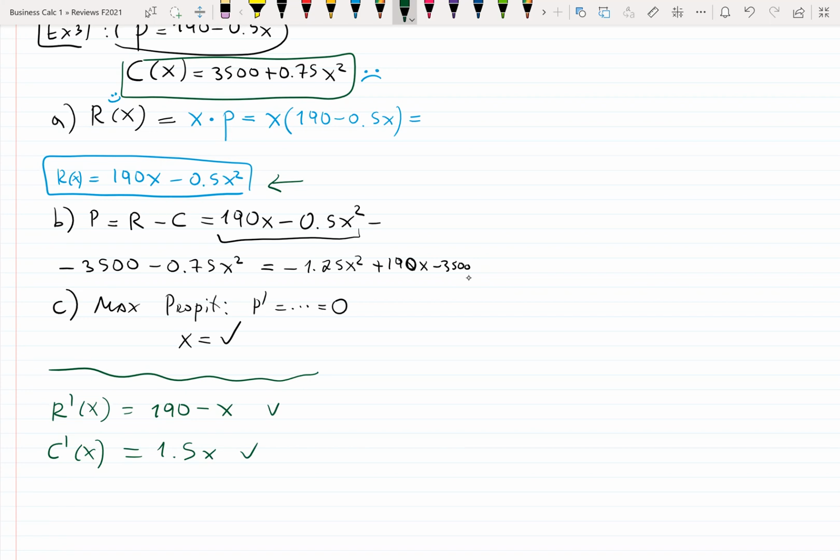If they ask you to figure out the price at 75 units being sold, plug in 75. Revenue, plug in 75, and so on. These are very good questions. Usually students do really well here. Don't be afraid to see lots of A, B, C, D, E, F, G questions, because all of them give you partial credit, and it's fine if you mess up one, you might not mess up the other one. That's actually good news.